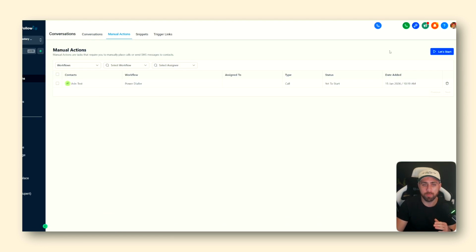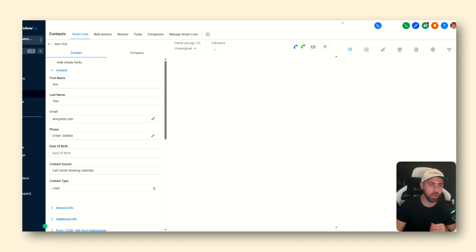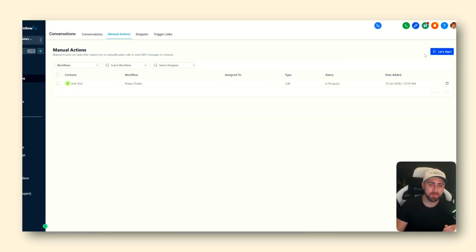So what your team will now do is every day, twice a day, they'll go into the account for each of your clients and they'll click let's start. When they click let's start, that is going to open up the power dialer. So then what your team have got to do is click let's start. When they click let's start, it's just going to phone that lead and it's going to start going through all the leads in this list and it'll pop up the contact page for each lead it's calling, like I was explaining before.